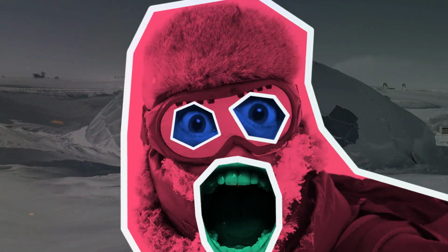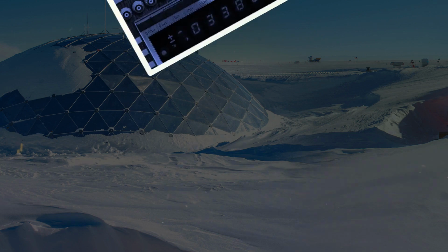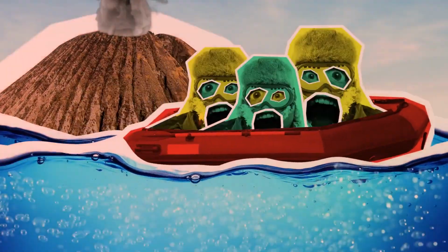You look to your fellow scientists and they signal to you that it's time to go. Make like the penguins and swim off. But the waters are extremely rough and the rumbling's getting louder and louder. Suddenly, you see more smoke wafting towards the sky, but from different locations. Back to the boat! It's sad to say, but leaving all that equipment was needed to survive. Carrying all that stuff would have slowed you down. But you're safe. For now. Looking behind you, you see a dark smoke screen covering every corner of the continent.